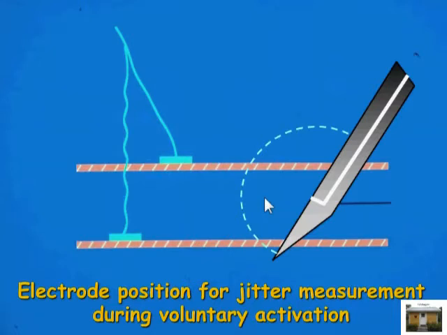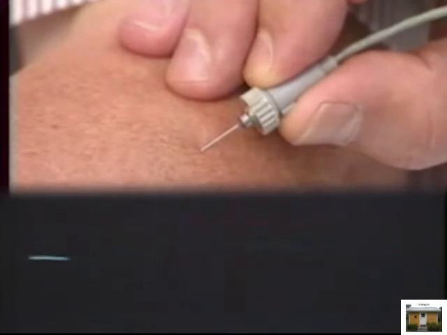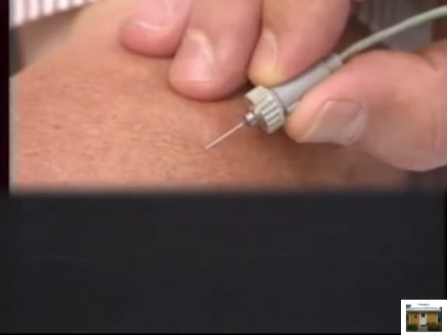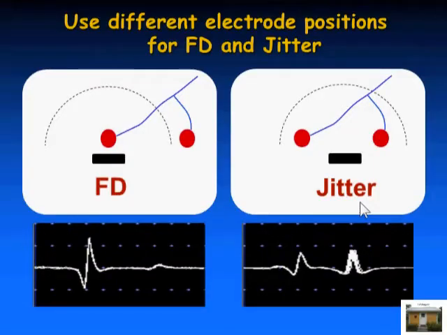So every time the patient activates motor unit A, both of these muscle fibers fire, and we put the electrode into the muscle and move it around very slightly until we find a position where we can see two spikes that are time locked. And because they're time locked, we know they're coming from the same motor unit. And I would emphasize that this position is different from the position that's used for fiber density measurements.